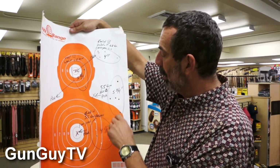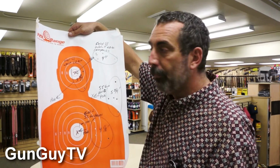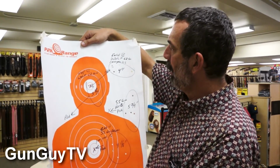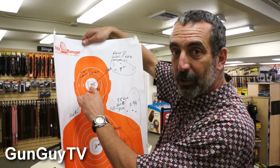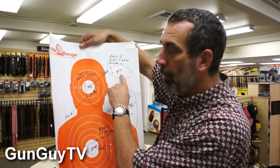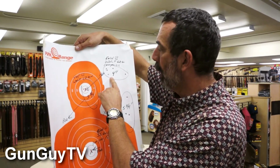I actually got taller, which is kind of interesting. And I got a 5 3/4 inch group. Now, with the Wolf cheap 62 grain ammo, my cold barrel shot, point of impact, or point of aim rather, being the X in the middle of the head, was high and to the right. That's where my point of impact was, and I had a 4-inch group at 100 yards.